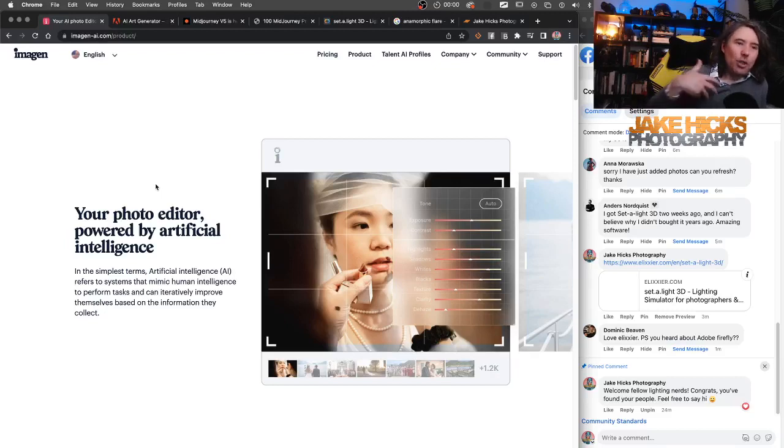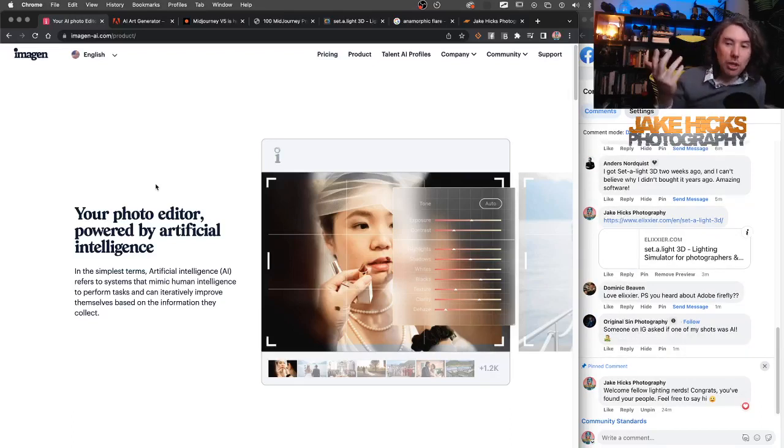What you do is upload your wedding, say you've got your 1,000 images, you just upload it to Imogen, and it'll go through the images and choose the best ones, and then edit them like Lightroom. It would do the coloring, the grading, the shadows and the sharpening and all that sort of stuff. So it goes through and does that all by itself. And now you'd be thinking, I don't want AI editing my wedding, what on earth?